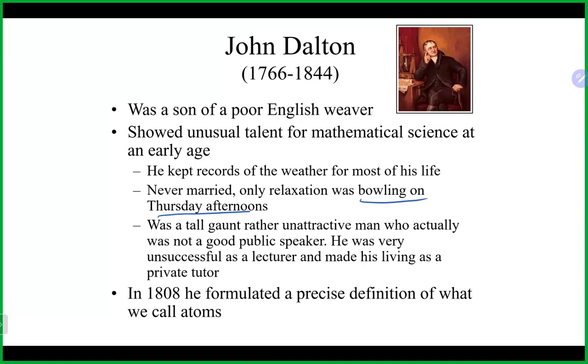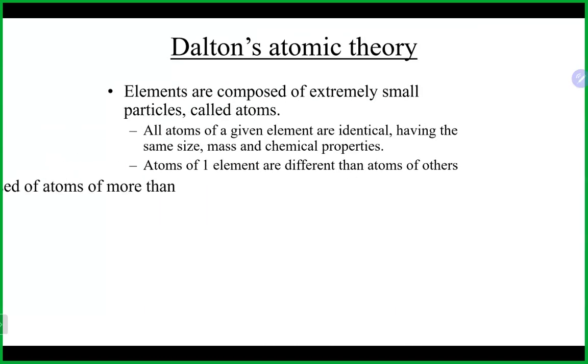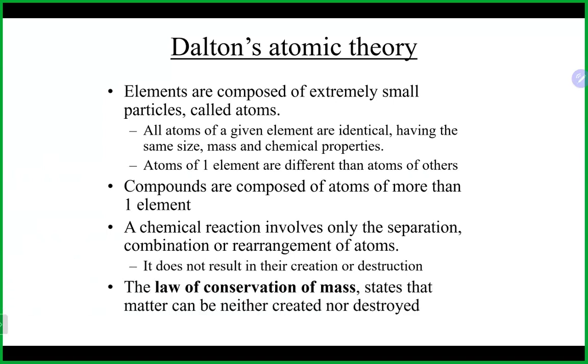But really, besides going bowling on Thursdays, he did like to come up with an idea or a theory about atoms, which you do need to know the different parts of. Now, as we talked about in terms of theories, theories are not always 100% correct. Remember that further work can validate or invalidate some parts of a theory, and Dalton's is no different. There are a couple of main ideas that came out of Dalton's atomic theory that later on were proven to be incorrect, and we'll talk about those in just a second. But these are some of the main aspects of Dalton's atomic theory.